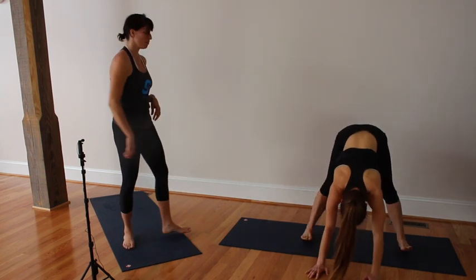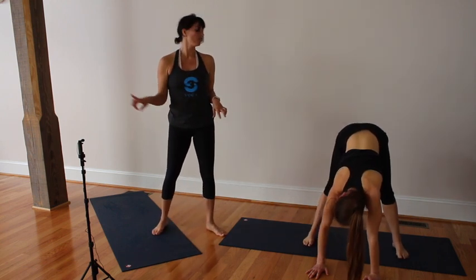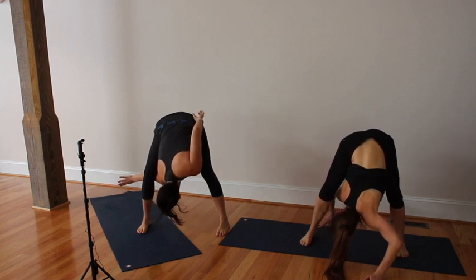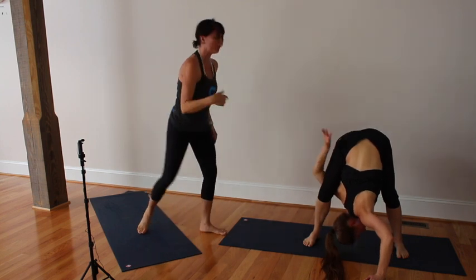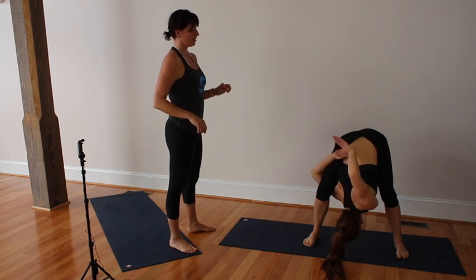Bird of paradise prep. So taking the right arm underneath the right leg. And so you're gonna take it through and then pivot the thumb up towards the ceiling and bring it around. Or no, you've got it, okay. And take the hands, good.